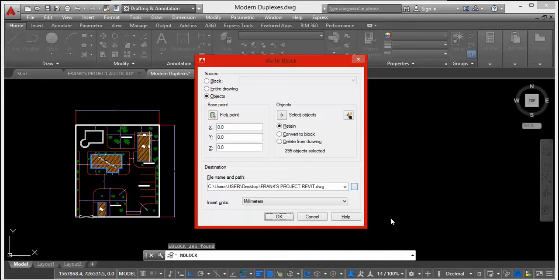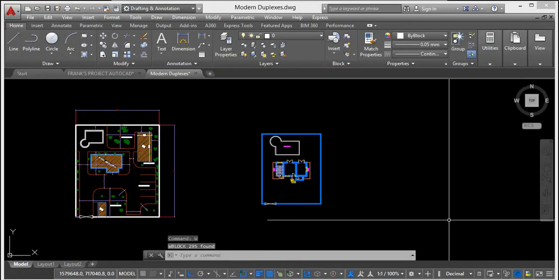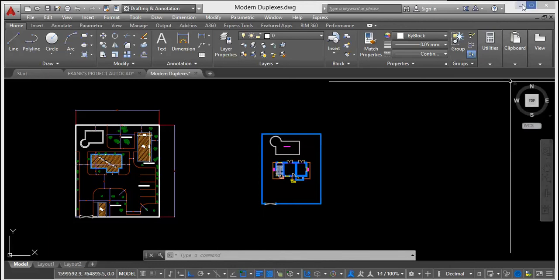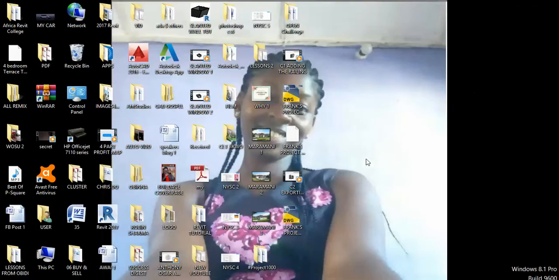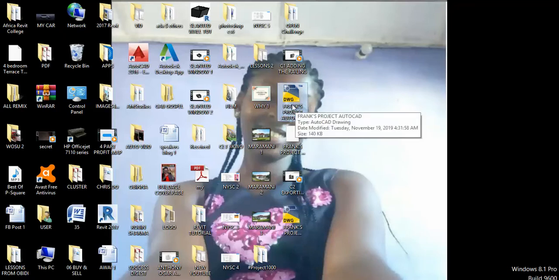Once I click on save, I'm going to come back here to this environment and click OK. The work is saved. So if I minimize now and go to the desktop, I'm going to see this drawing. Frank's Project Revit.